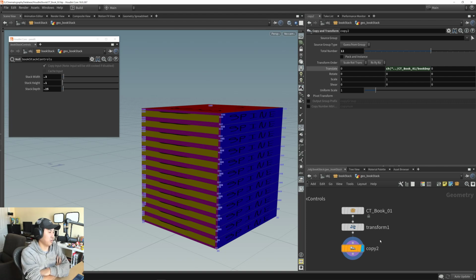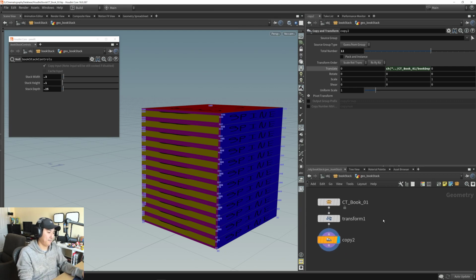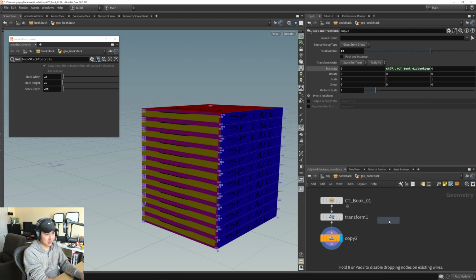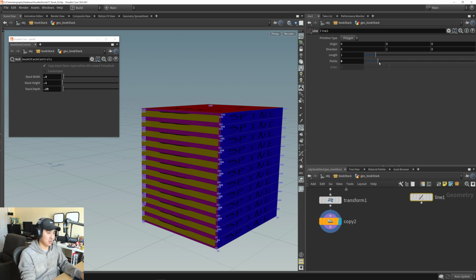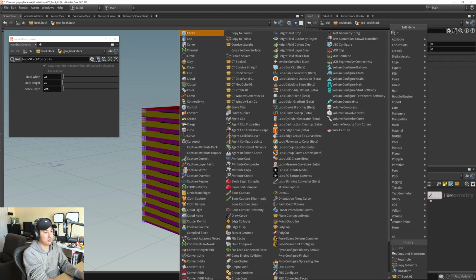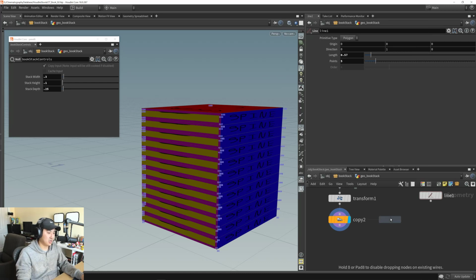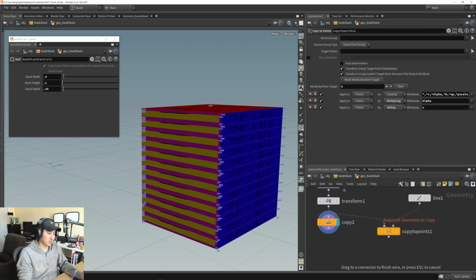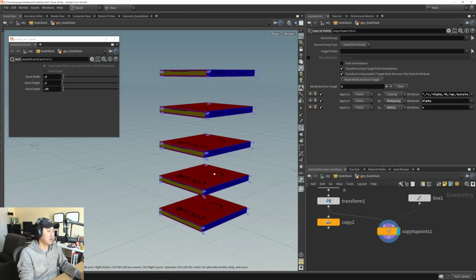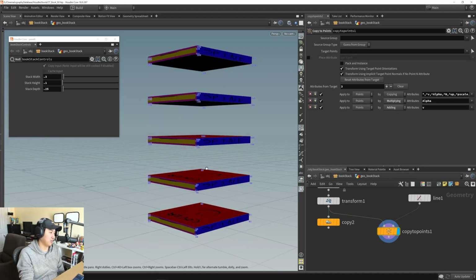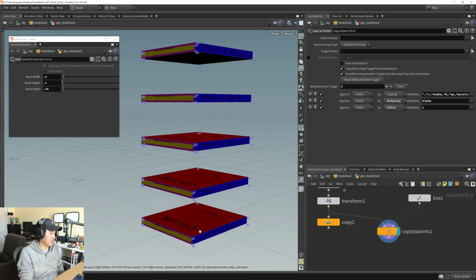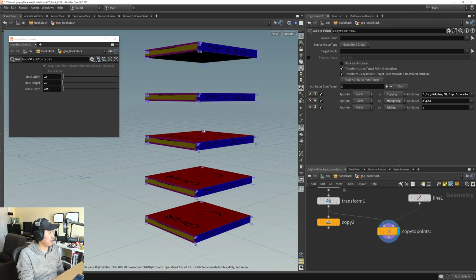With copy to points, though, can you feed an attribute to the thing you're copying after? You know what I mean? I had this before, sort of. Here's a line, and it's got a bunch of points on it. Maybe not that many. I think I just need to learn about attributes a little bit more. There's probably a way to pass it this. And say we do end up resampling this line so that we do have randomized increments, but they end up where we want. How do I then tell this book object about that though?